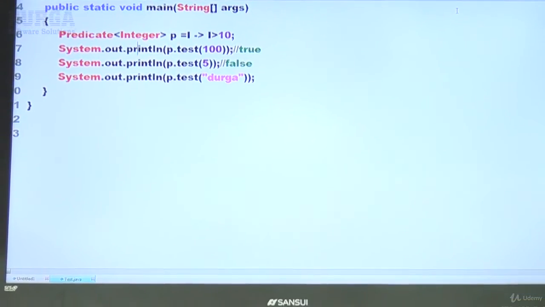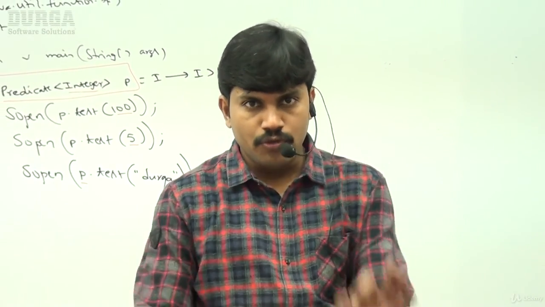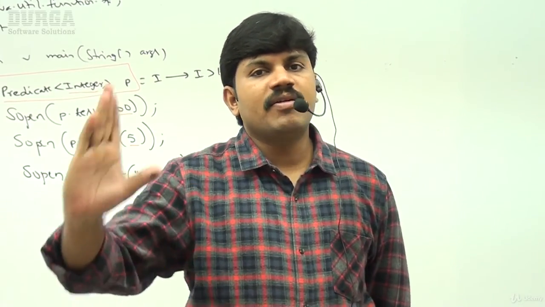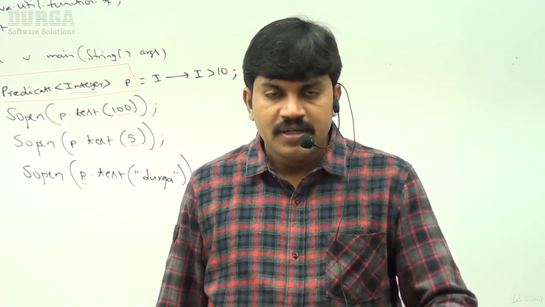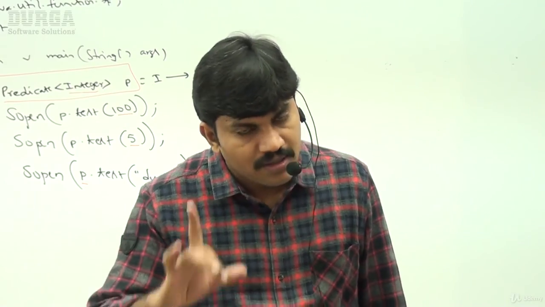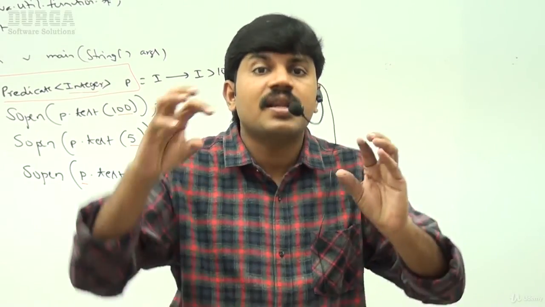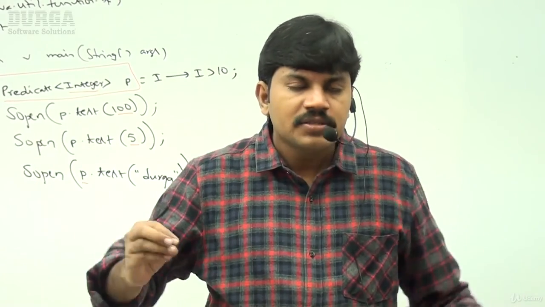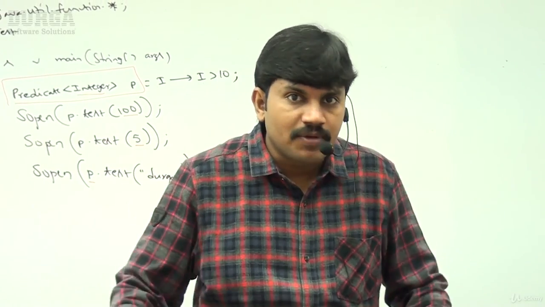Okay, that's all. So what is a predicate? Which method is present inside? How can you use a predicate? You people got the basic idea. A predicate is a boolean valued function. Next, a predicate contains which method? The test method. Can the test method take an input argument or not? Yes. The test method will perform some conditional check. Based on that check, it will return either true or false. Okay, sir, now let me use this predicate for some other examples.